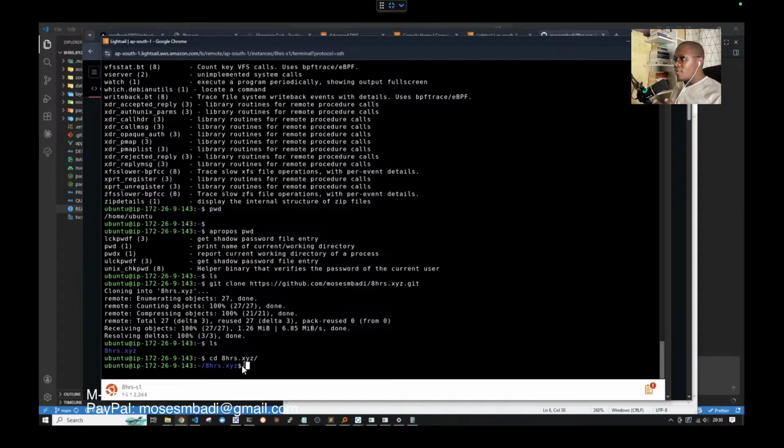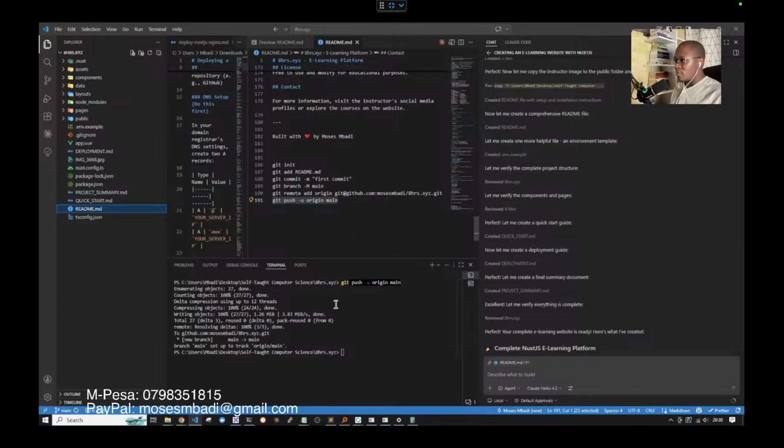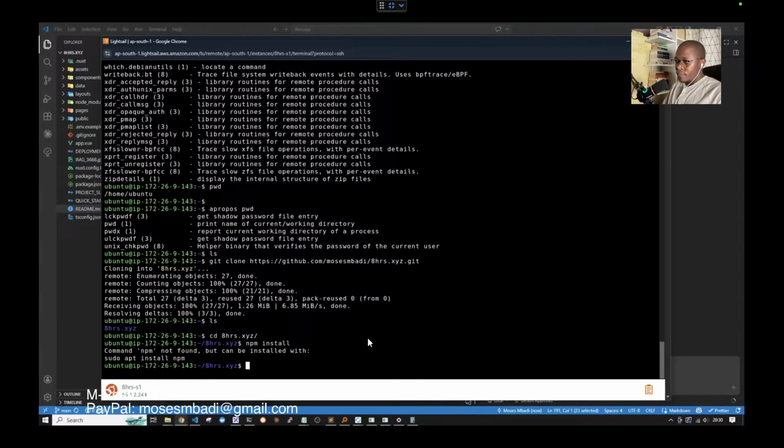Our code is running locally, but we need to make it run on this server. So we'll first follow the steps as I've shown here. Number one is you have to do git. Okay, I've forgotten where I had those commands, but it's a front-end application. So the first thing you need to do is npm install, sudo apt install npm. We are seeing this error because we do not have node installed on this server. So we want to install node here.